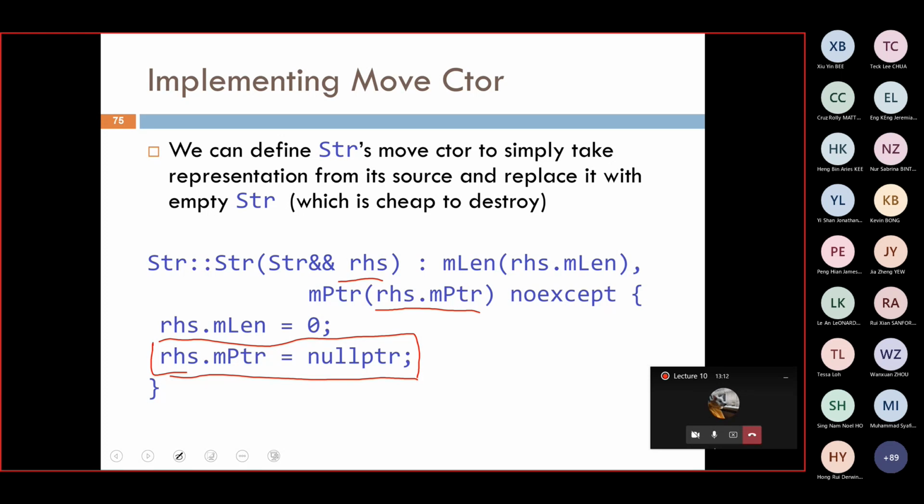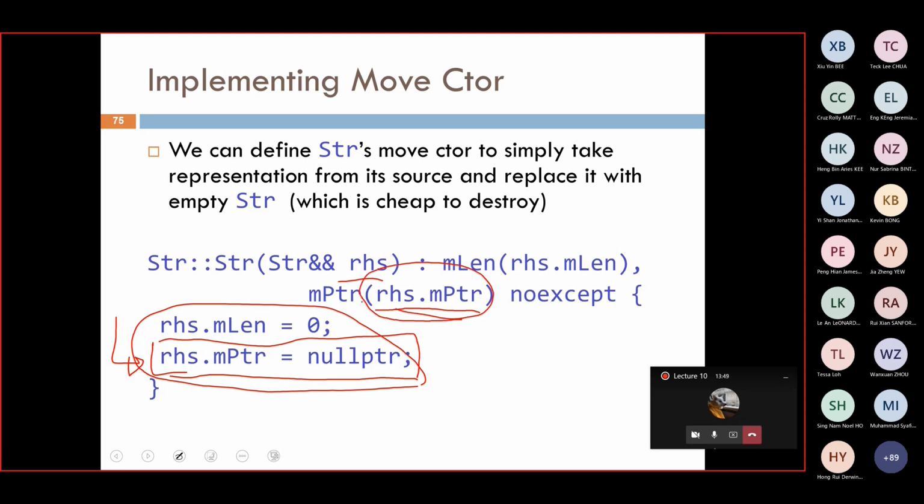We are taking the object that RHS is referencing and we are leaving it as though it contains nothing, an empty state. I mean, not better, but that is what the standard expects from us. So this is the most important line where we are setting the pointer in the source to point nowhere, and we are taking over all of the resources.